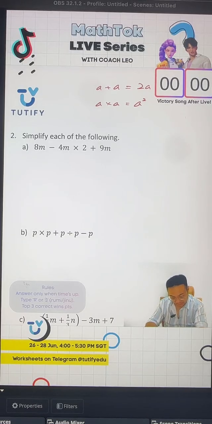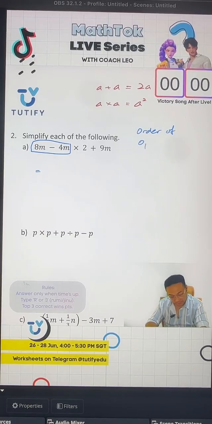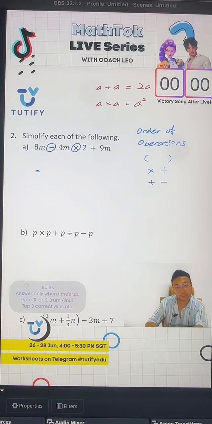So students, if we look at our question here, do you notice that you have 8m minus 4m? Right? So you can subtract this, but you must be very careful. You know why? If you subtract it straight away, you'll get it wrong. Because even in algebra, you need to care about the order of operations. So what does the order of operations tell you? You must always resolve the brackets first, followed by times and divide. Then you can do plus and minus. So do you notice that times and divide has a higher priority than plus and minus? Therefore, if you see a minus here and a times here, which one is more important? The multiplication is more important. So when you do this question, make sure you take care of 4m times 2 first.